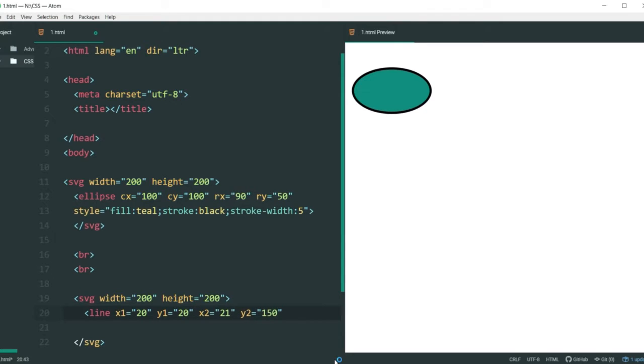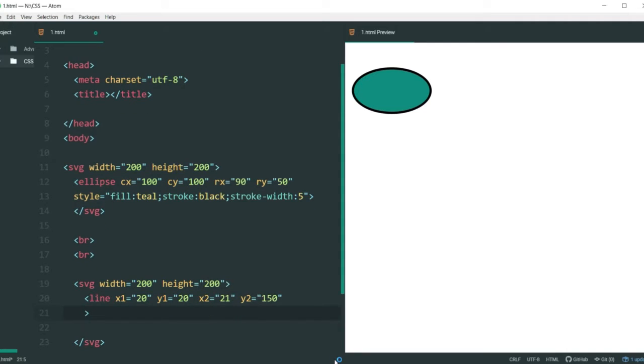It represents the starting and ending positions of our line. We close that. In that, I'm mentioning the same style, copying that, pasting here. You could see a perfect line.